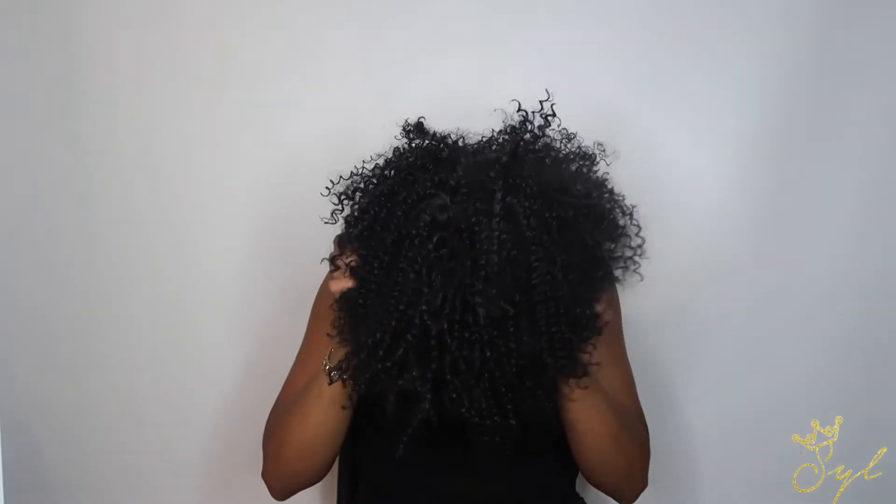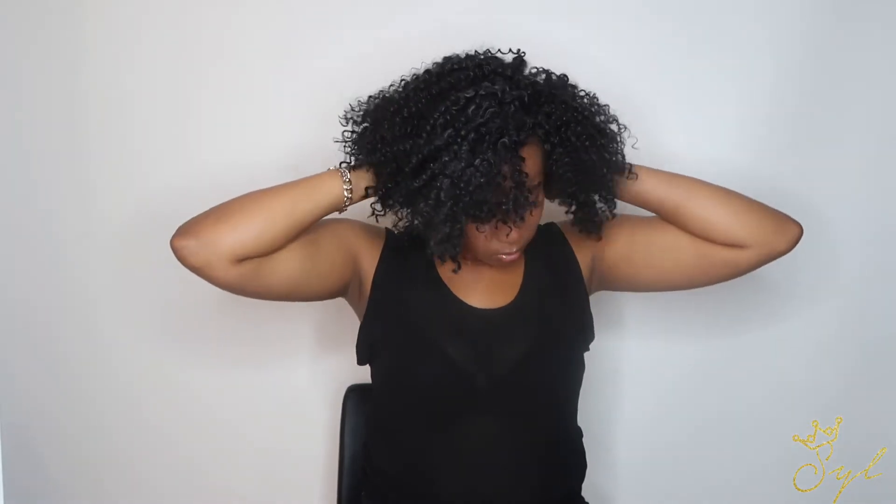I'm going in with my foundation, but I really didn't need much. This wig took my skin color pretty well and I did not bleach the knots — you couldn't see them. As long as you just pluck the part and add a little bit of foundation over it, the wig blends in flawlessly.